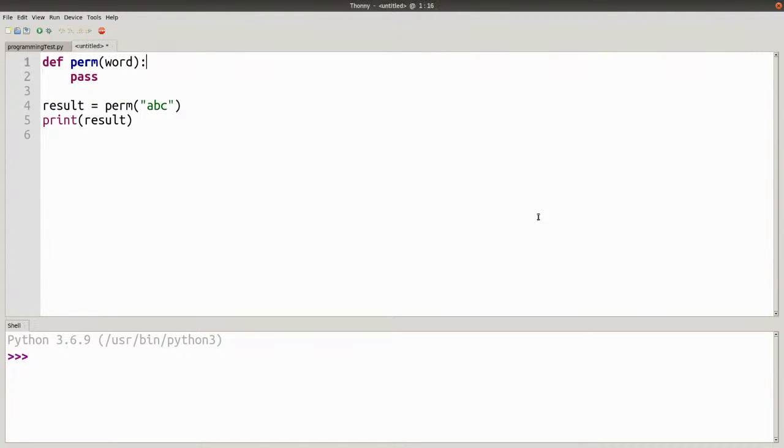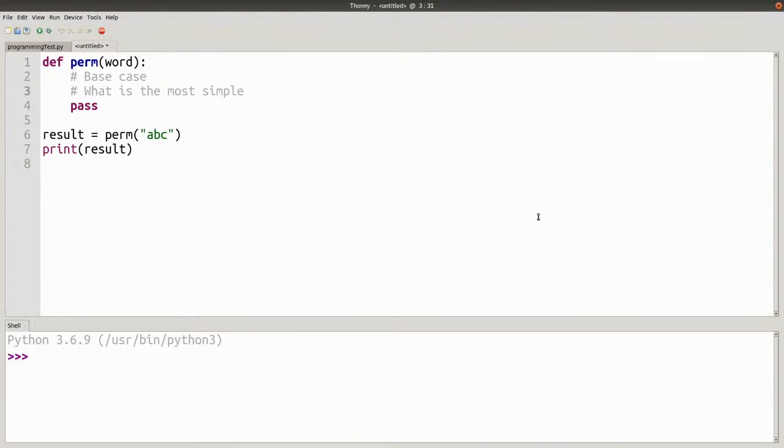Now when you're writing this program, you need to be thinking of two different cases. The base case, so what is the most simple case?